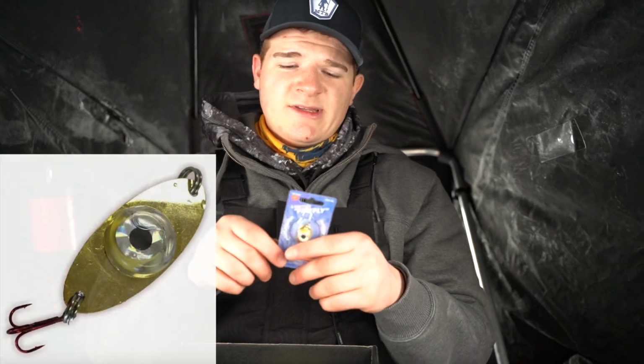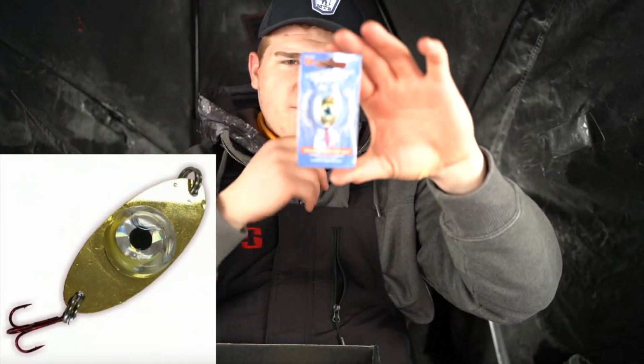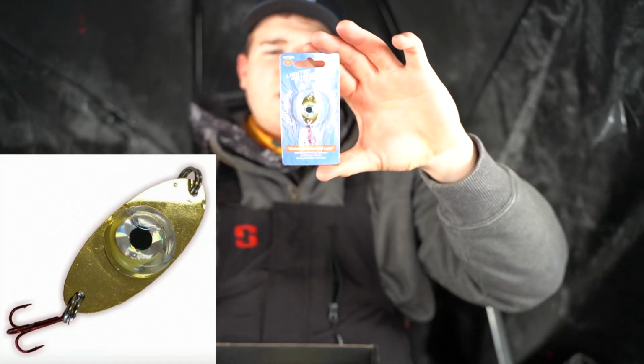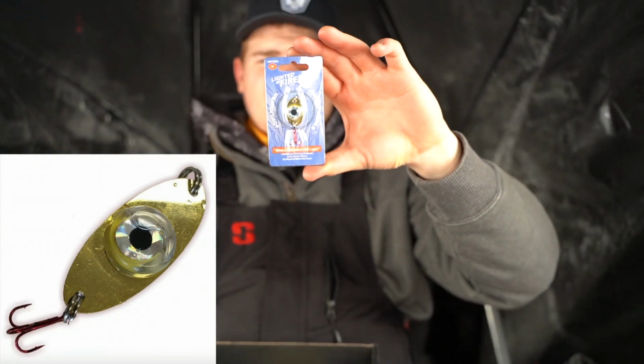Okay, so next we have a lighted Firefly by Firefly Tackle. It's a water activated LED light. I do have a jerkbait that does the same thing, so I'm assuming once it hits the water it lights up. It says increase the bite zone up to 15 feet.